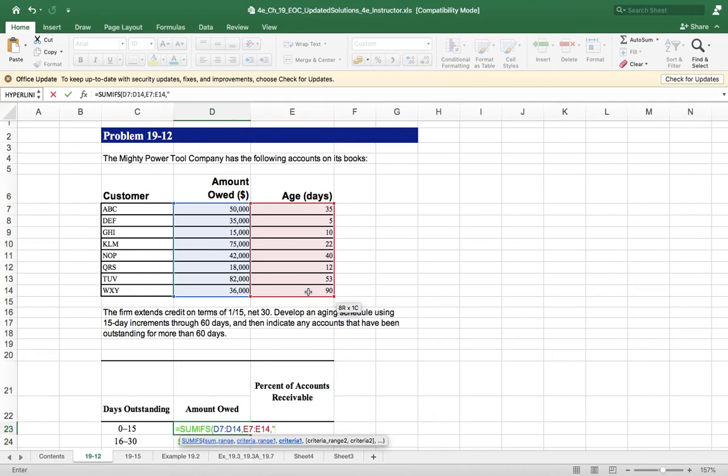What is the criteria? 0 to 15 days is equal to less than or equal to 15.